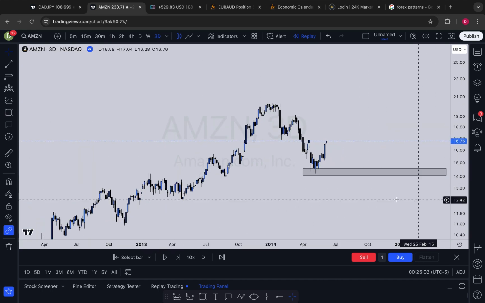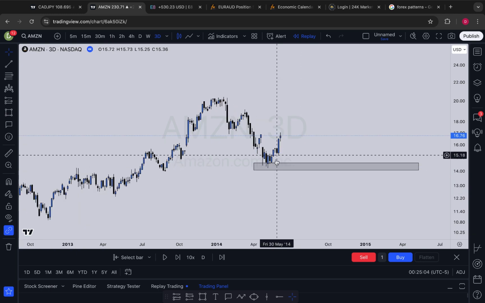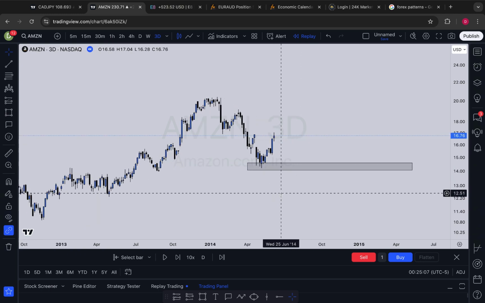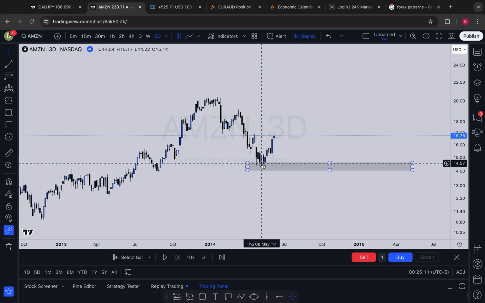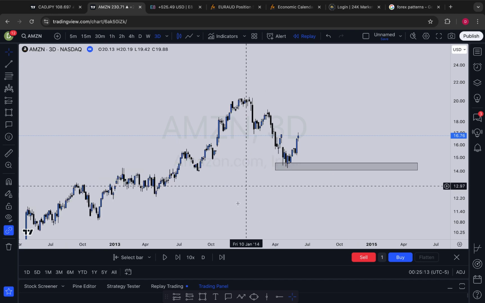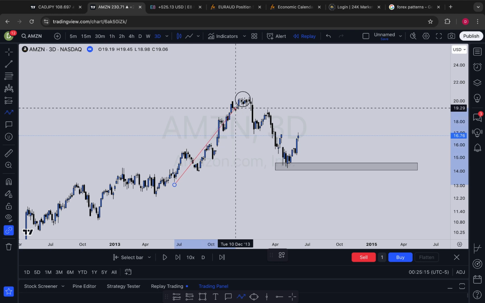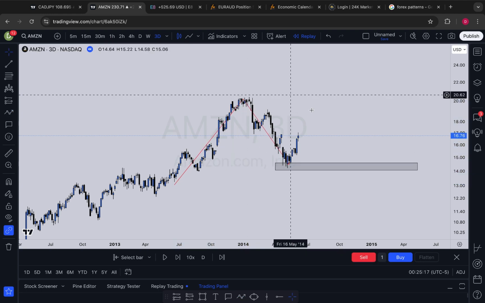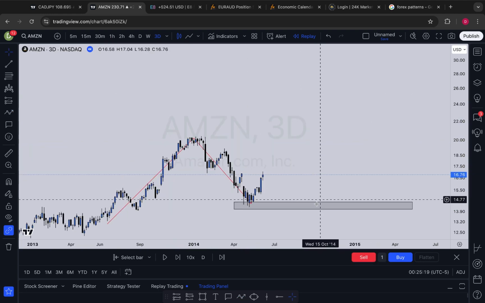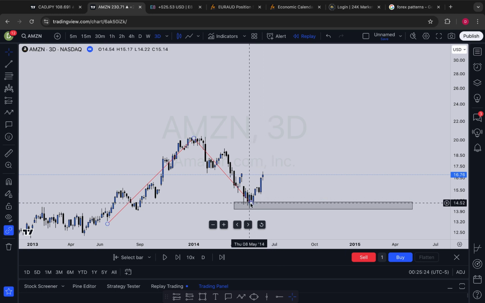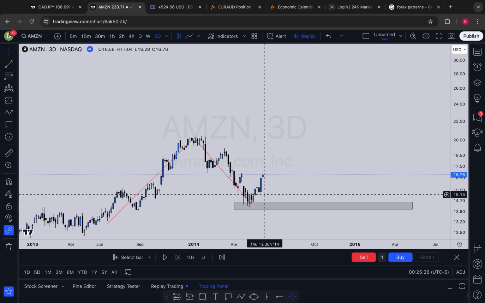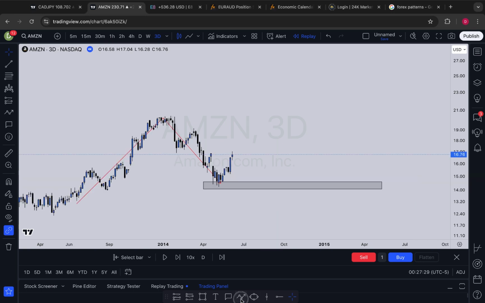Okay, now it just hit this level, and now it's rising up. Okay? So now it has made a lower low, sorry, a higher low, excuse me. So now the market just made a higher low. So what we would want to do at this point, right? To say this is real time. It made this level in mid-May, and now we're in mid-June, right?